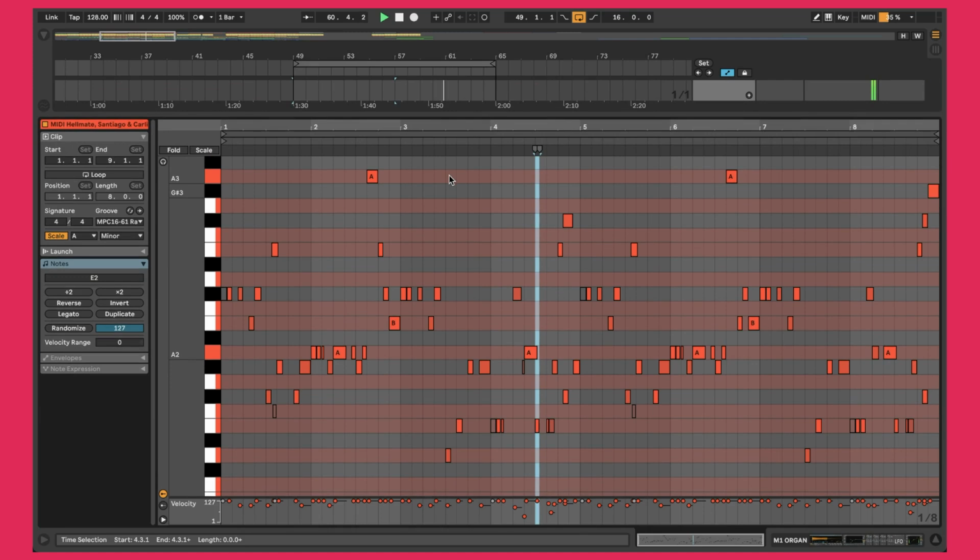But what you can do is then slowly adjust the notes and try to, by ear, figure out how you want to first get it to sound like the reference track and then start making modifications so that it's a bit more unique. This one I think still sounds quite a lot like the original. It's clearly very much like a homage, but that's the main idea here. Particularly when it comes to this track, this is more or less the same MIDI that's playing as the bass. So once you have the bass down, what you can do is just drag this into a new MIDI clip and increase the octave so that it's just playing at a higher pitch. That's the main thing that's going on here.